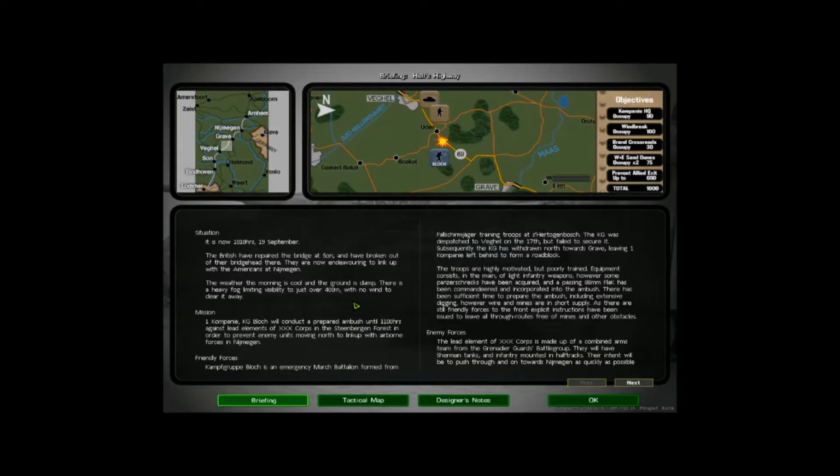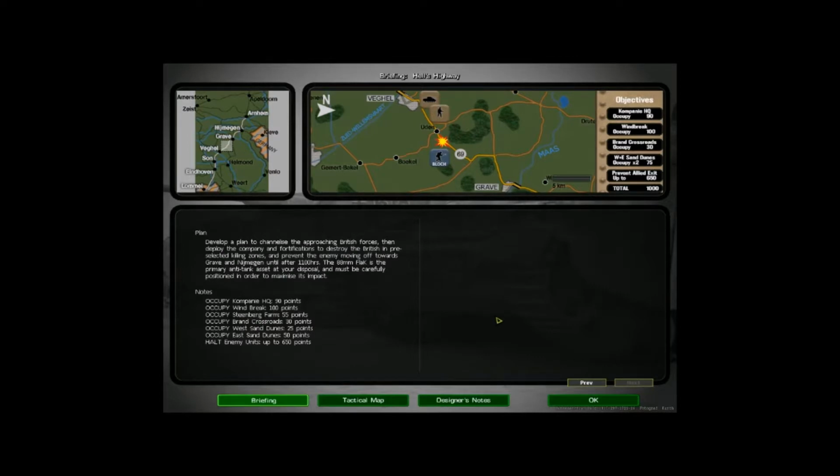The enemy forces, XXX Corps, are made up of a combined arms team, the Grenadier Guards Battalion. They will have Sherman tanks and infantry mounted in half tracks. The intent will be to push through towards Nijmegen as quickly as possible. Develop a plan to channelise the approaching British forces and deploy company forces to destroy the British in a pre-selected killing zone. Prevent the enemy from moving off towards the Grave. The 88 flak is the primary anti-tank weapon, but must be carefully positioned in order to maximise its impact.